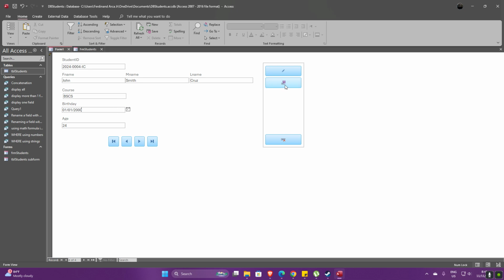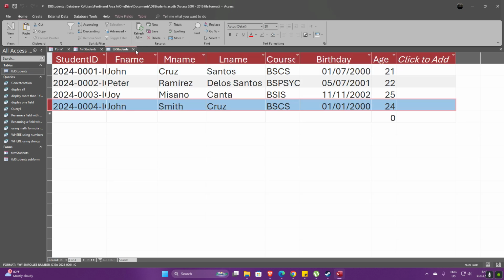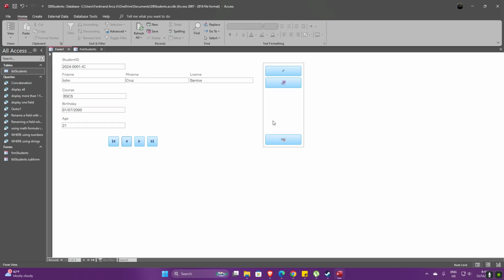If we save this, then it will be added in the records that we are currently browsing. See? It's now added. If we also check the table, it's automatically added in our table too. So this looks a much better view than just having a table and inserting data. This is much more functional.